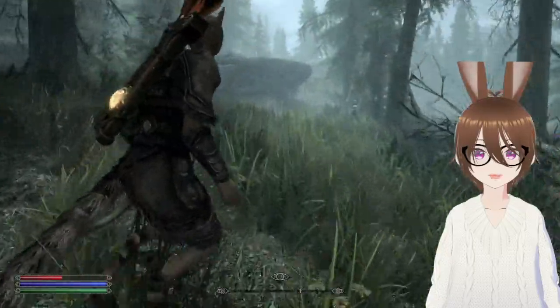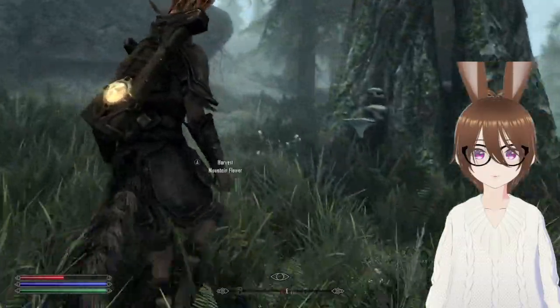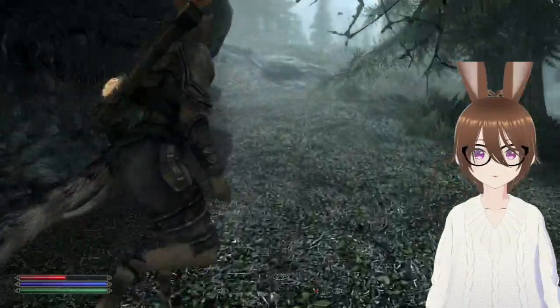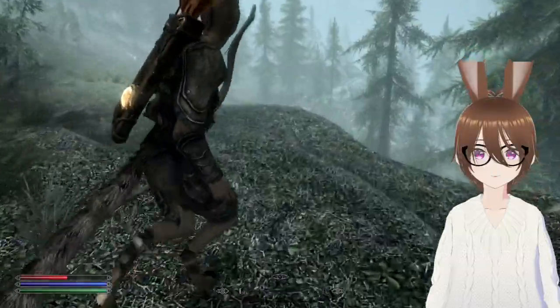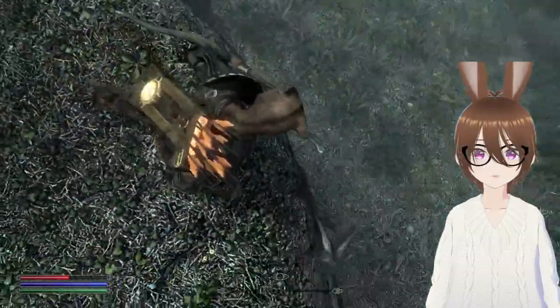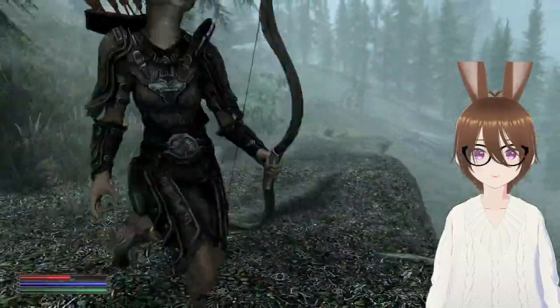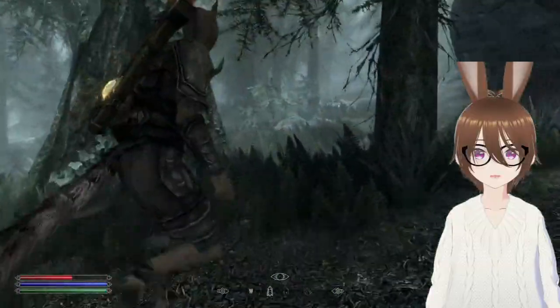What are we detected by? It's over here. A wolf or something? Okay, those are just wolves.